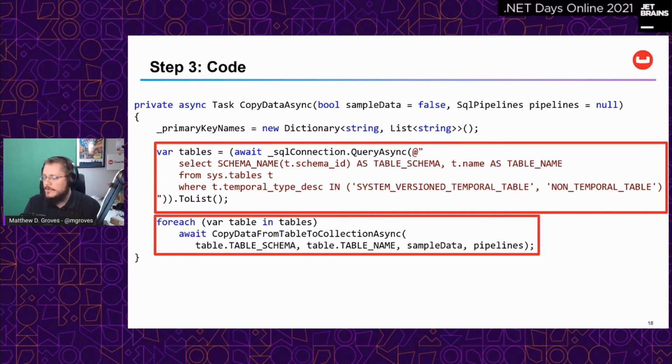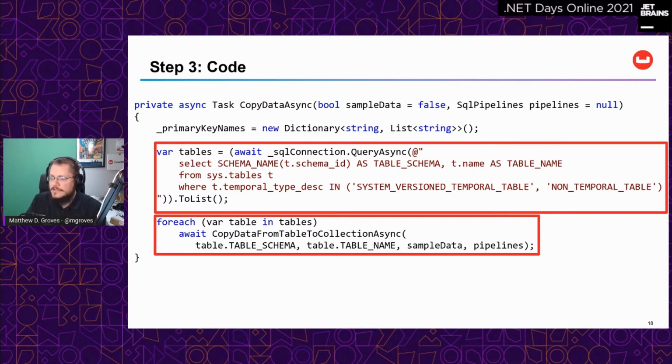So once we have those table names, we're going to go ahead and start copying the data. Now notice here I have this sample data parameter here. That's in case I want to show this program in action, but I don't want to actually copy 1 million records over, let's say. So I'll be using this later on in the live demo. And also notice pipelines here. I've taken a lot of the pipeline stuff out of this code because I'm not going to cover it today, but the library that I've written allows for some advanced filtering and transformation. So if I wanted to, for instance, just copy data over that's less than a year old, or copy data over but obfuscate the PII, for instance. Those are some things you'd use pipelines for.